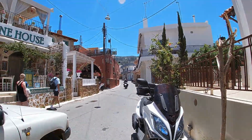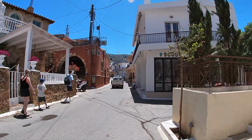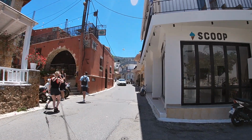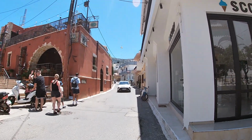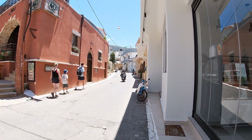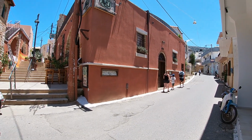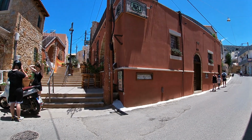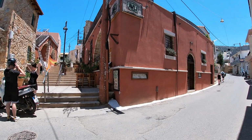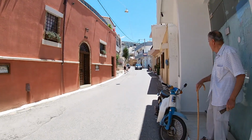So we are starting right into the main road that will bring us into Old Town Malia. From the main street, if you saw that there was a church on the corner, that is where I turned into to get into the Old Town of Malia. Now there are a couple of different side roads, or streets really, that will get you into the Old Town, but that is where I started, as that's a good beginning point when you are going into the Old Town of Malia.